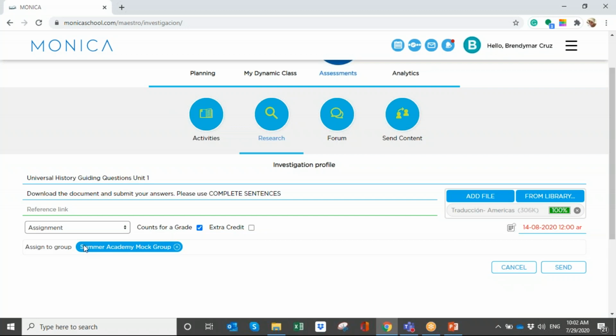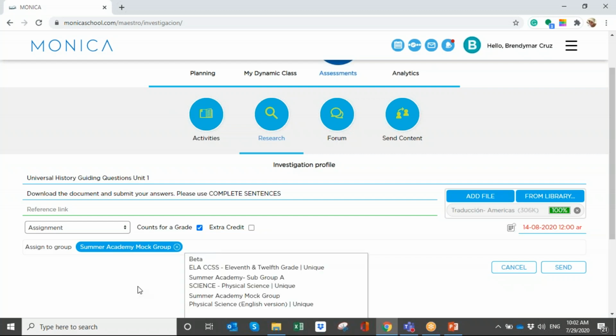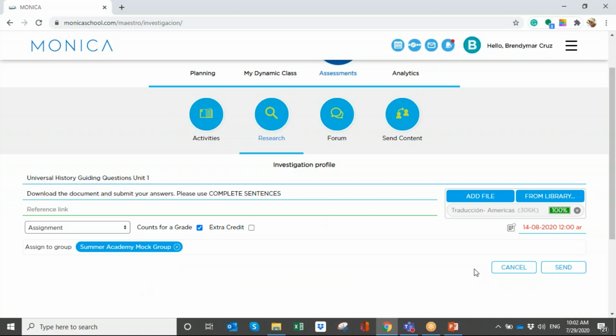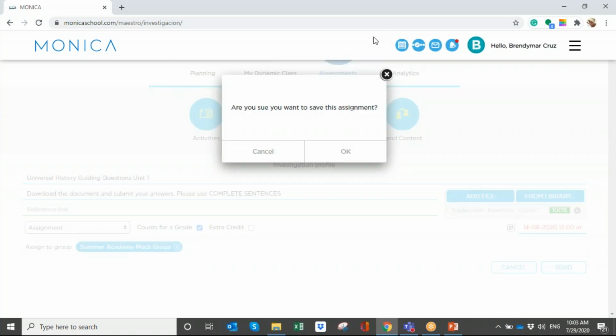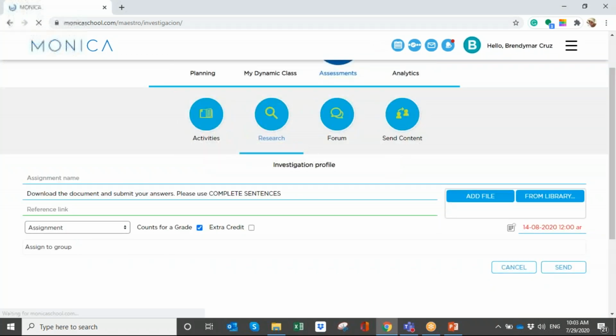I chose what type of assessment this is going to be. I selected that it counts for a grade, and I chose the group or groups I'm going to be sending the assignment to. Once I have completed all the fields, I am going to click on send, and I'm going to confirm it.